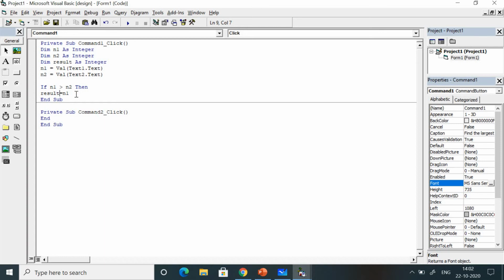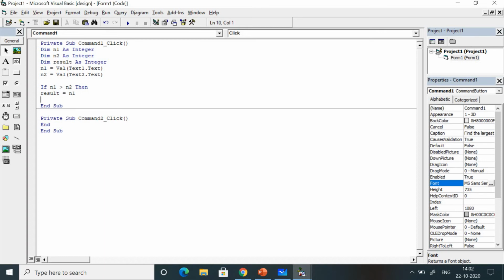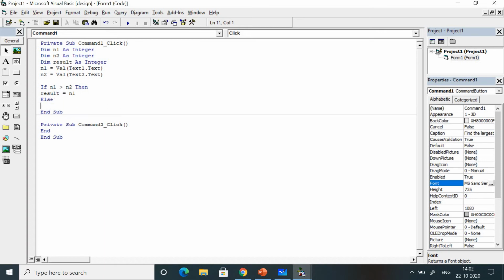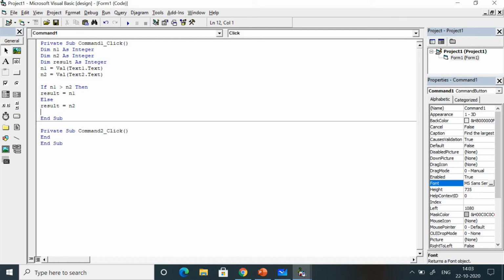Clear? It means n1 is greater than n2. Else, if this condition fails, I am storing n2 in the variable result. That means n2 is greater than n1. Clear? And I am ending my if else block.